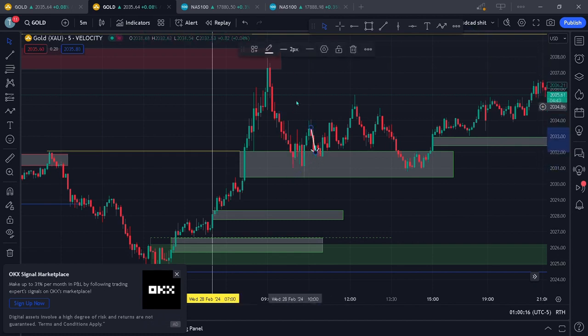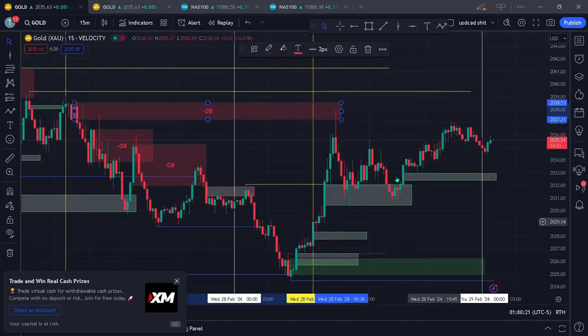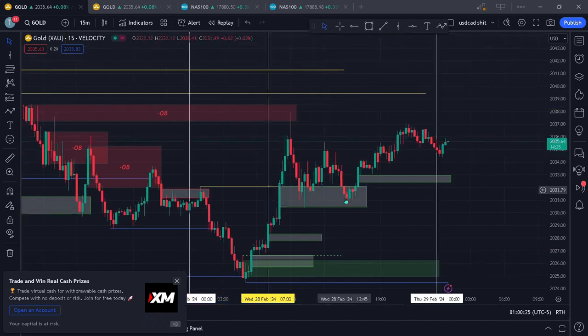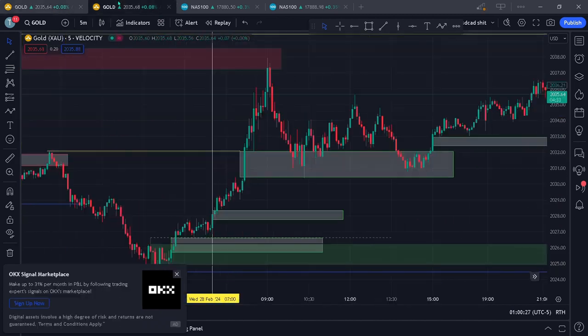Price then, after going for that fair value gap, it was too late for me. I was gone. I was out of the charts. We retraced, found support right back there again. Created another low. Let me draw it out. Another low, high, low, breaking market structure right there. It's a very small one.